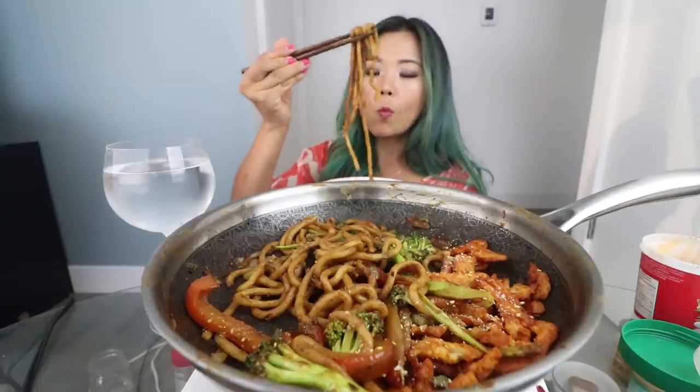So the original recipe, I used bok choy, but broccoli is also a good addition. Udon noodles are just so chewy and delicious. And this sauce just goes so well. It definitely has a slight kick. And the flavor builds as I keep eating, I feel. It becomes slightly more spicy as I keep chewing. My friends, it almost has a sticky feel to it, which is actually quite nice.